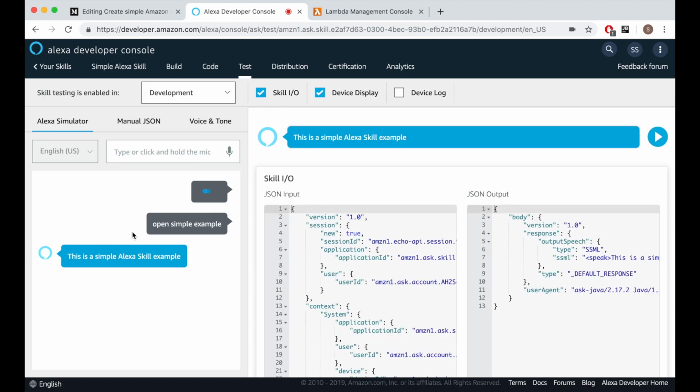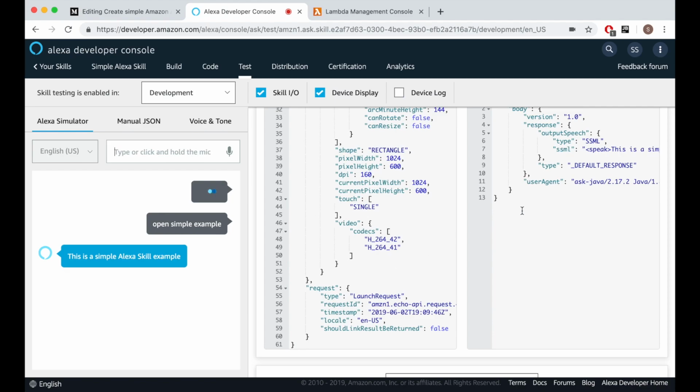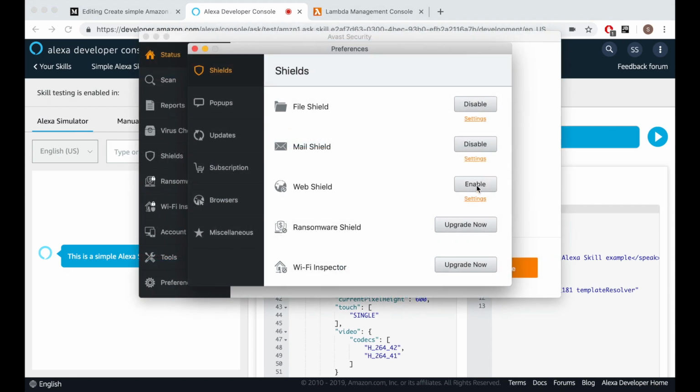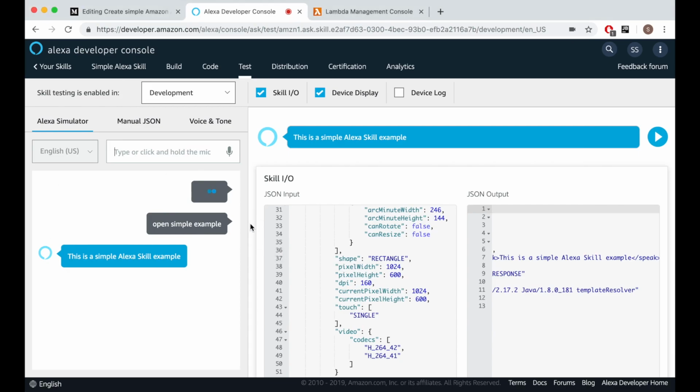Hit enter, and so we've got the response from the handler which is responsible for the found intent request, and we can see the input which was sent to our Lambda request, and the response was exactly this one. Now when we got this response, I turn on my Web Shield here and I can continue working with the antivirus. Next would be an attempt to request something which would be recognized as the welcome intent.